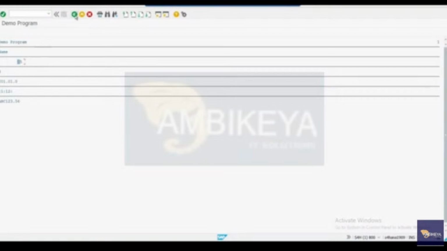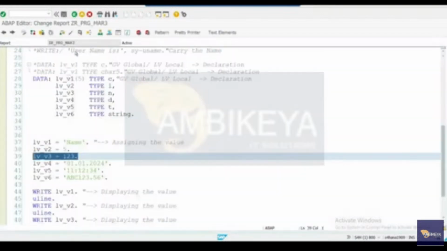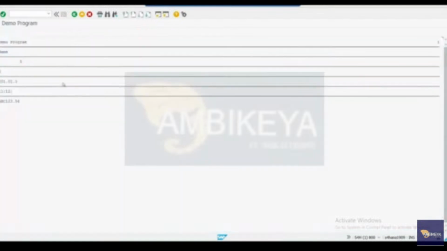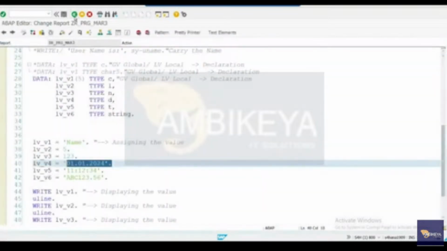Okay. And for this one, what is it? Date and date, right? LV V4. How is it printing? It's 8 characters, so it is counting the dot.